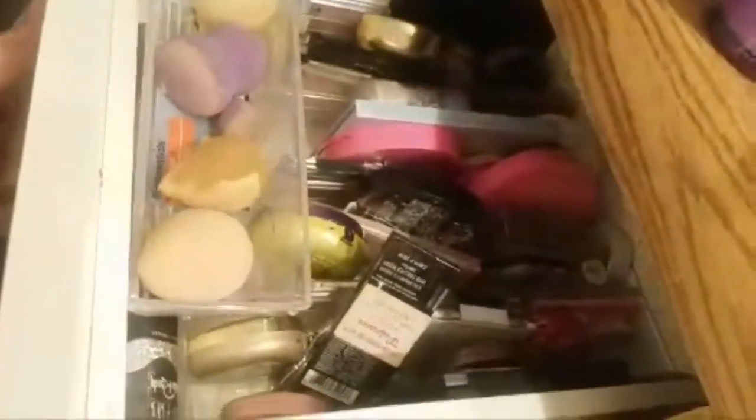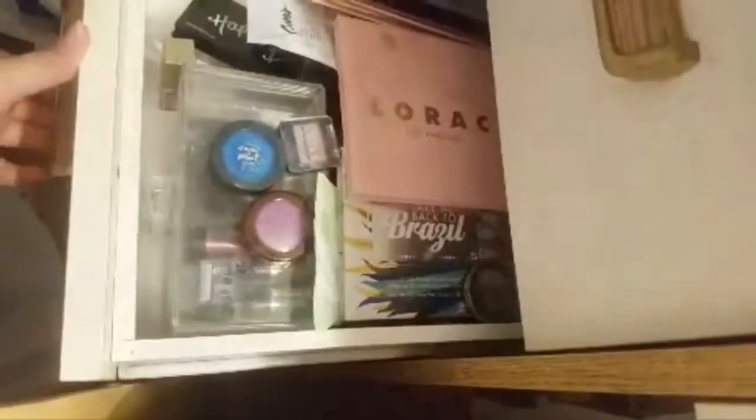But today we need to do some organizing because my makeup collection is just getting a little out of control. And so let me just show you here real quick what we're working with. Okay, so as you can see, my table is just really out of control right now. All of my brushes, and that's another project for another day. But my drawers are not organized. It's just a nightmare right now. So we're gonna go through some of this stuff.